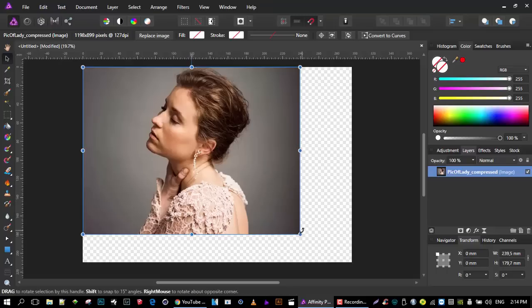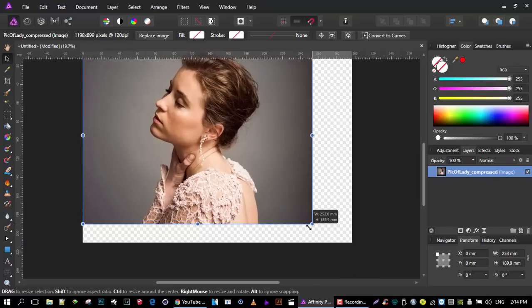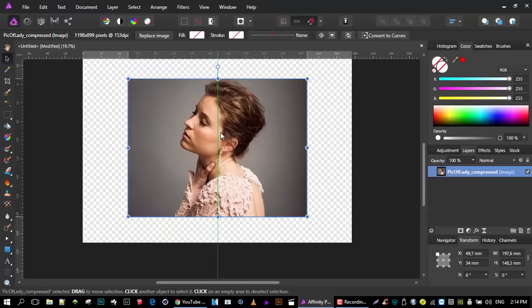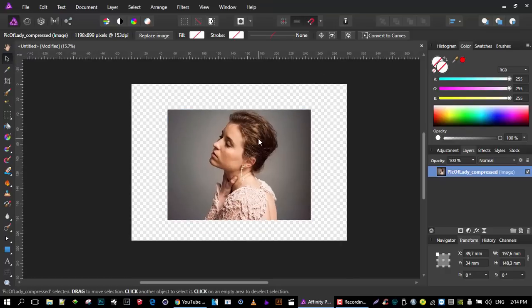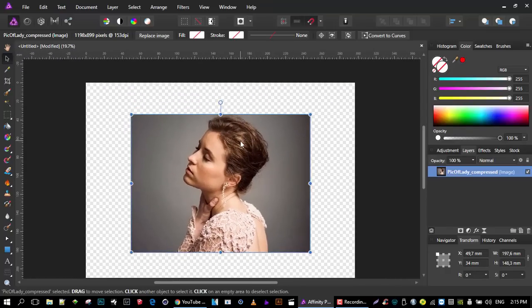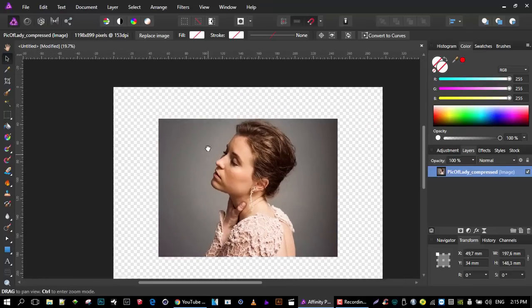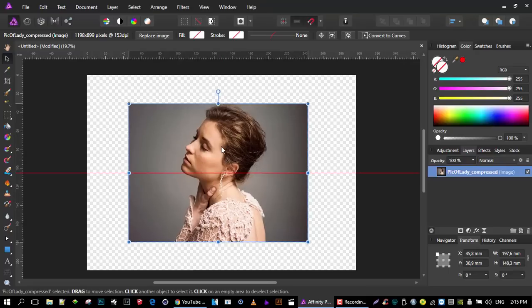Okay, if I wanted to put it on the entire page, then of course I can drag it to that as such. So that's just a choice. But I'm going to put it a bit smaller, grab it, and there we go. Okay, you notice I'm moving the whole area around. It's as simple as middle mouse button click, and you can drag, so you don't even have to keep the space bar down. And if you want to, you can use the space bar, and it will still do exactly the same, or click the view tool, which is H for hand tool, I think, in Photoshop. So yeah, I've got this here.